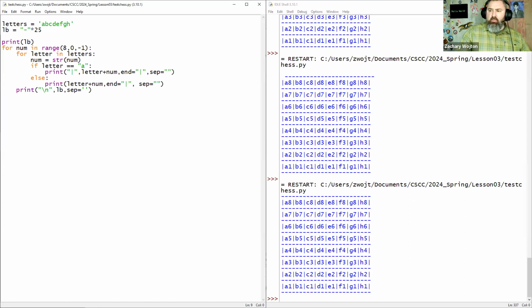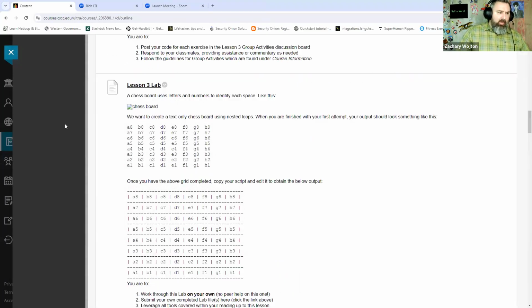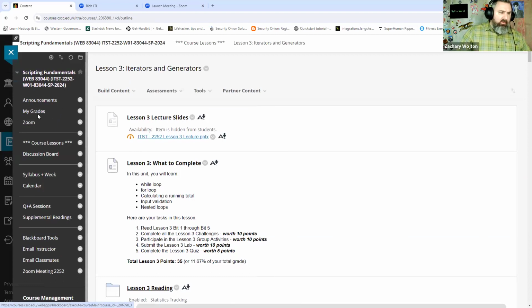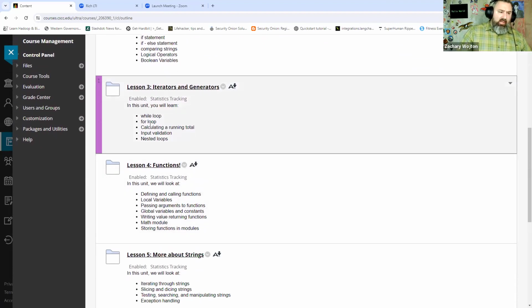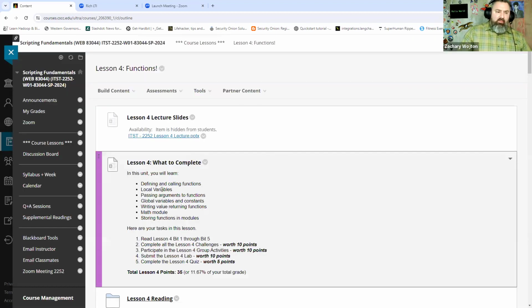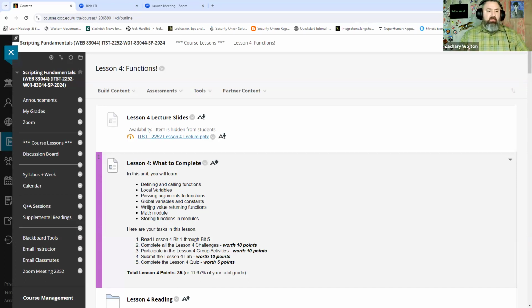We'll go ahead and move on to lesson 4, which is super awesome. Lesson 4 is probably one of my favorite lessons because you learn how to reutilize code. Now, we kind of did that in a loop. You can kind of think that's reutilizing code going in a loop, but it's not really. It's more linear, right? This covers creating functions, defining and calling functions, local variables, passing arguments to functions. In other words, passing objects into functions, receiving objects from functions, returning the values is receiving objects from functions.